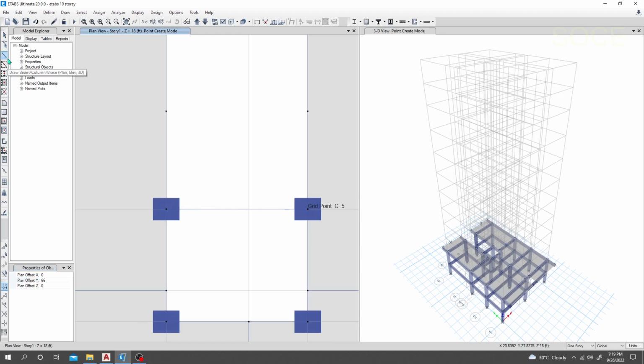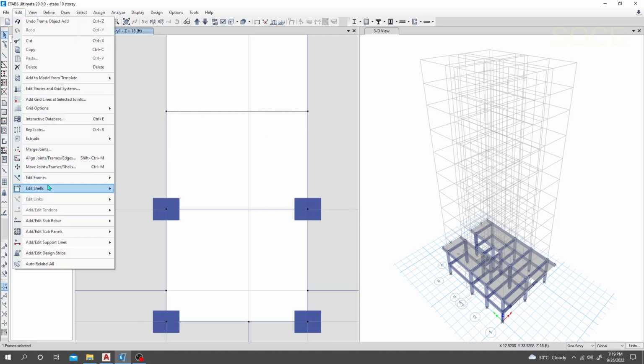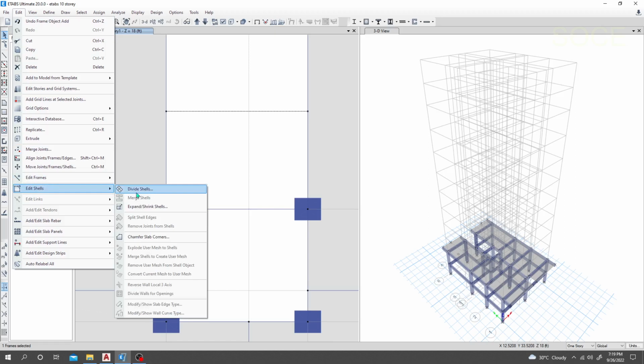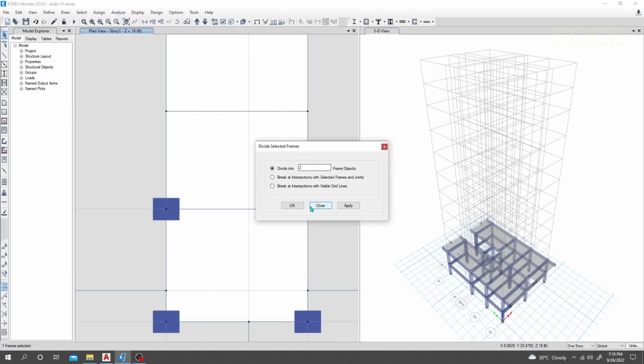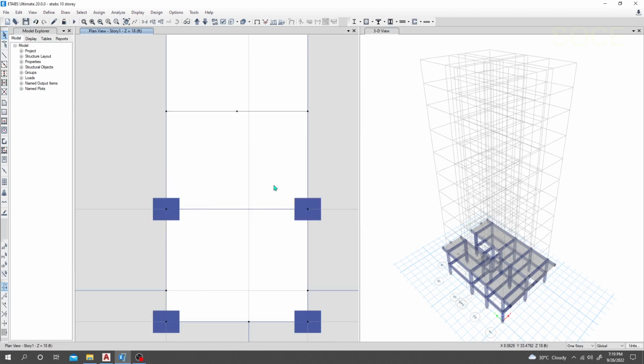Again draw a null line here, close, escape, select, edit frame, divide frame into 2. Okay. Now again go here and property type slab 6 inch from that point to that point. Done. Then again escape.